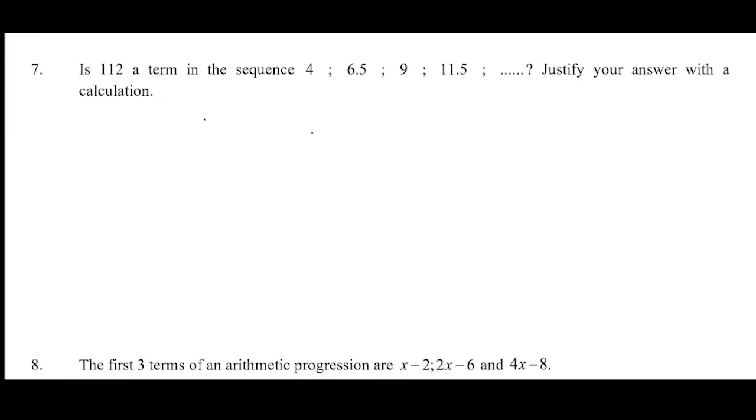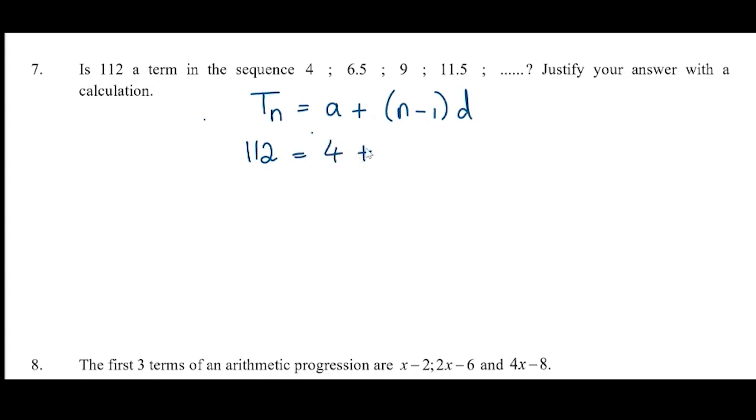Lesson 2 of sequences and series for grade 12, and our first question here is: is 112 a term in this arithmetic sequence? Well, remember the formula for an arithmetic sequence: Tn is a plus n minus 1 lots of d. What we're going to do is say, let's make it a term, 112, and see which one it is.